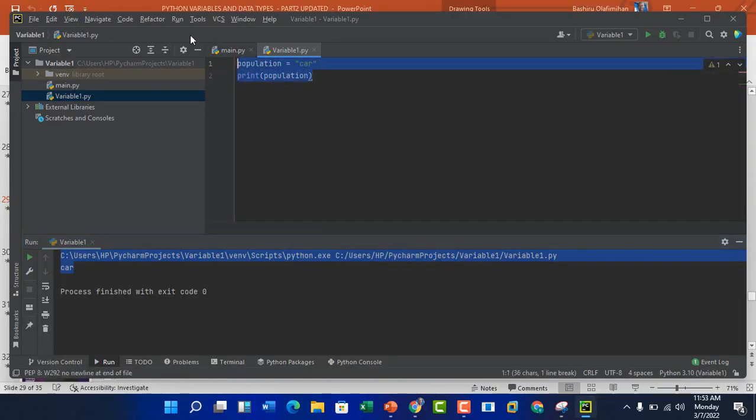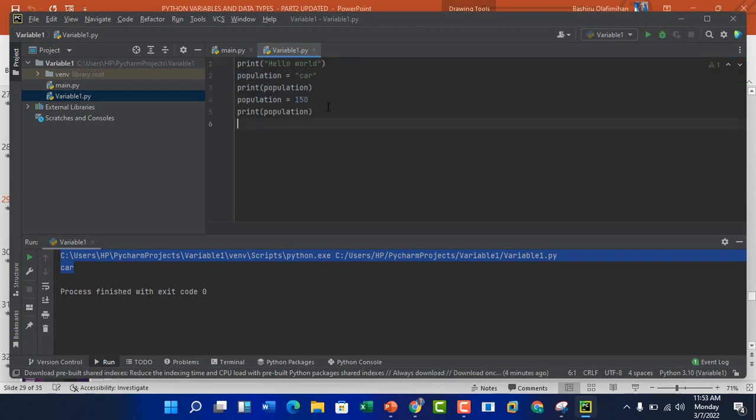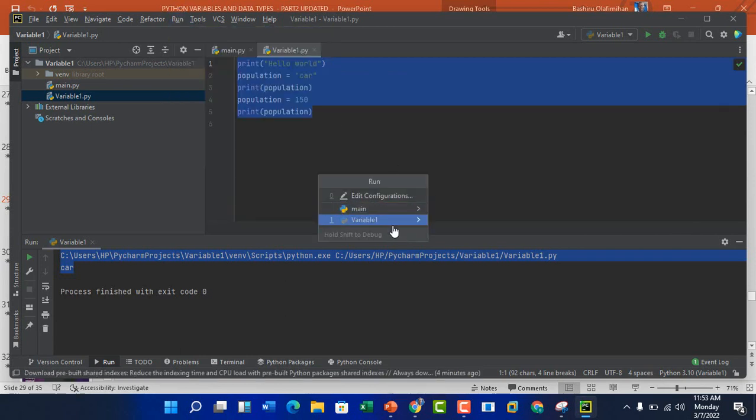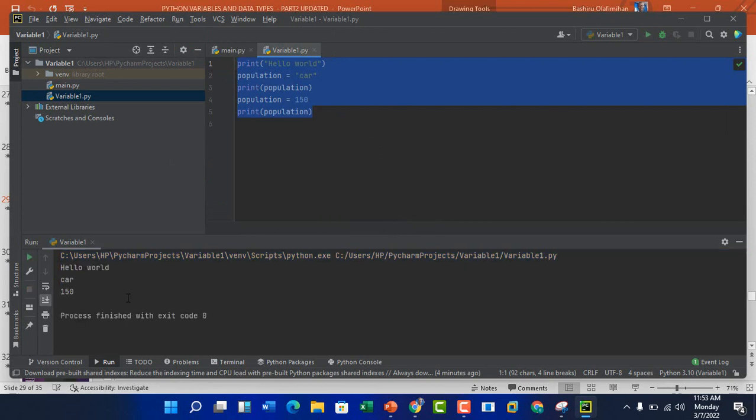So we have the print statement, hello world, and we have a car. So let's say we want to do multiple declarations. What this shows is the hello world print statement and the car population value. So you can use variables to store any form of data, and that's what makes it unique.